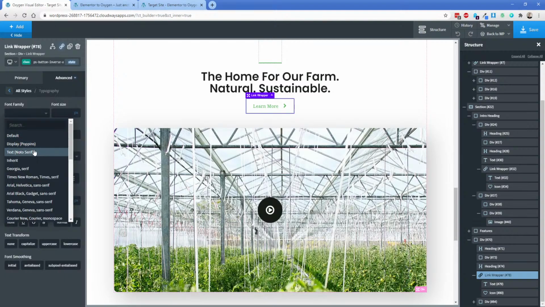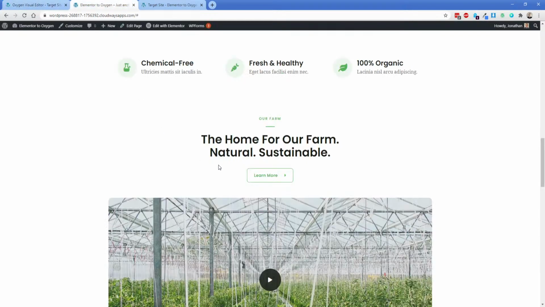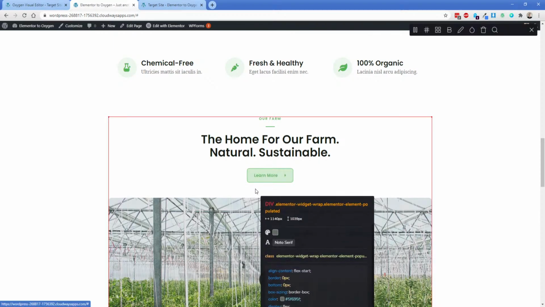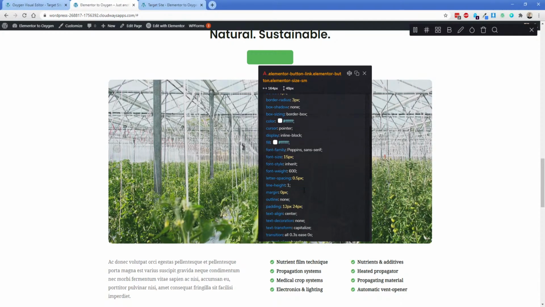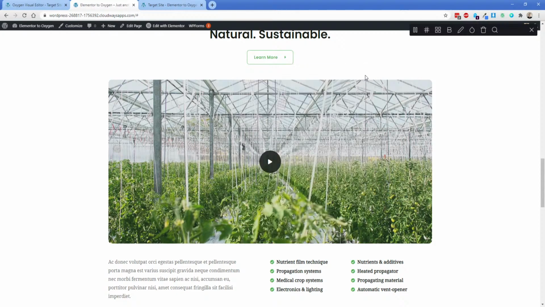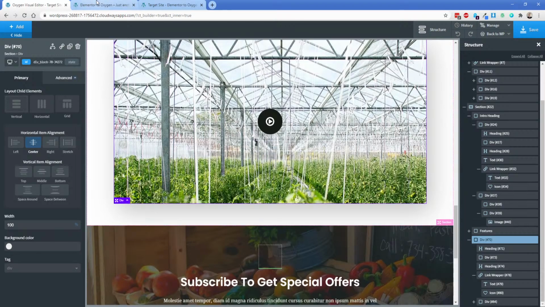And then font family is Poppins. Perfect. There we go. And then is that border radius higher? I think it is. Let's go here. So border radius, that says it's only 3 pixels. It feels like it's more than that. Because here, it looks like it's more than that than it does on the Oxygen site, but I don't know. Good question. I'm good with that for now.